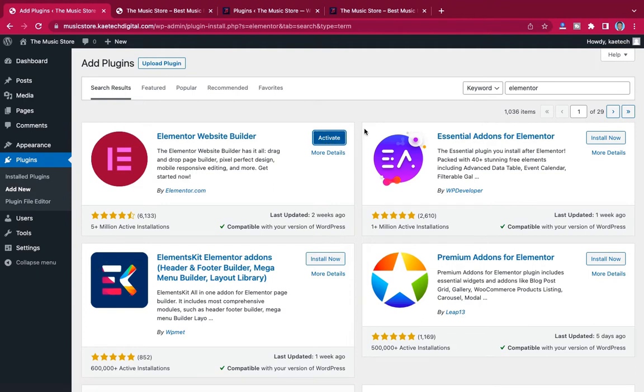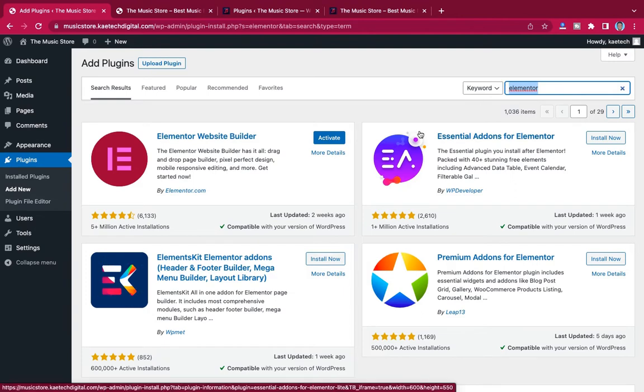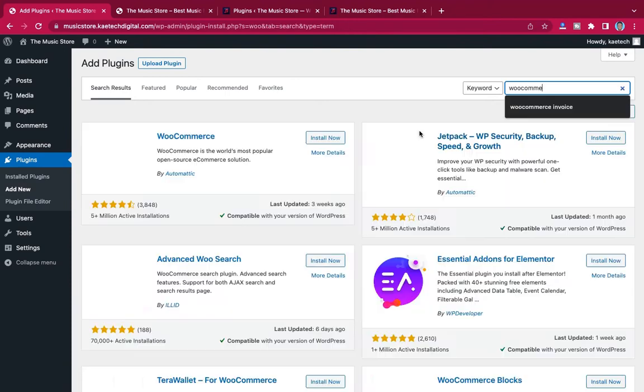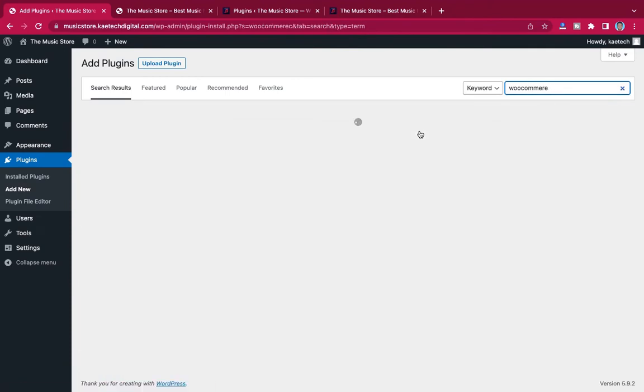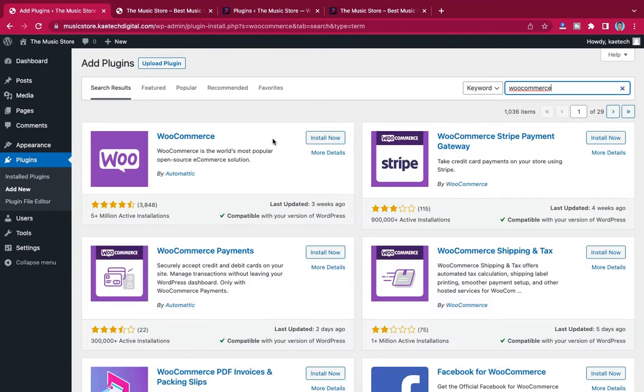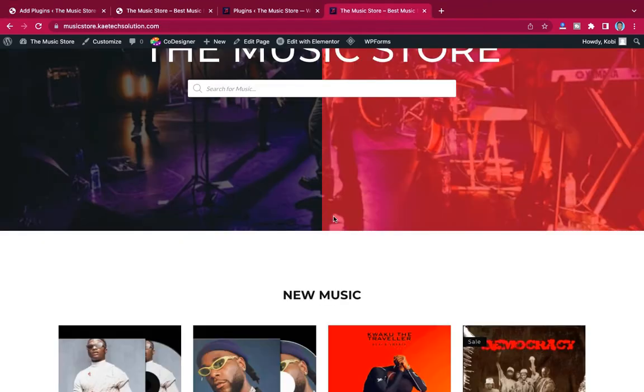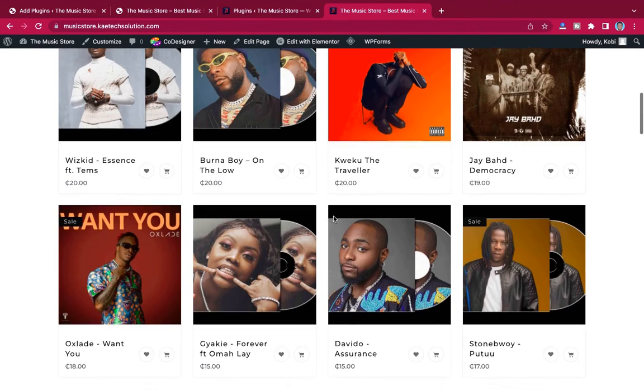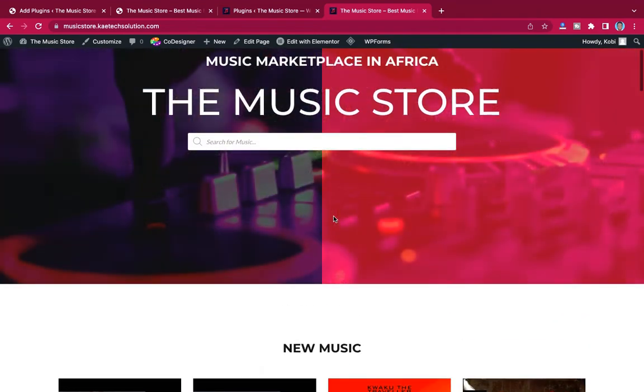Now that we are here, let's also install a few plugins that we will use. We're going to install WooCommerce. Now guys, WooCommerce is an e-commerce plugin. This is the plugin that will help us create all the selling functionalities of our website.